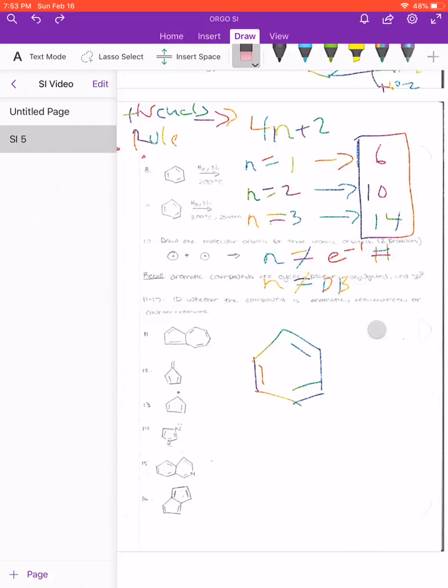Another way to think about it is a rule that we learned in class, that a molecule is only aromatic if it has an odd number of electron pairs, right? An odd number of electron pairs. So benzene has 3 electron pairs, so it's aromatic. All right. Hopefully, as we work through these problems, I'll be able to better explain.